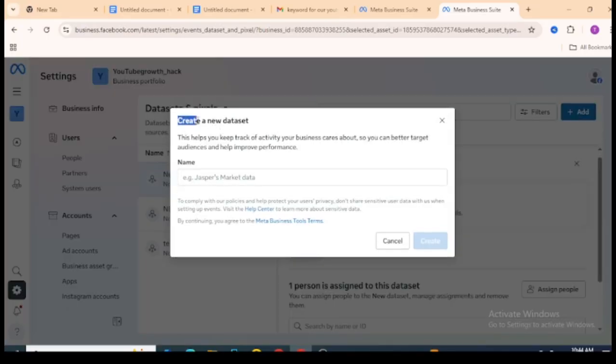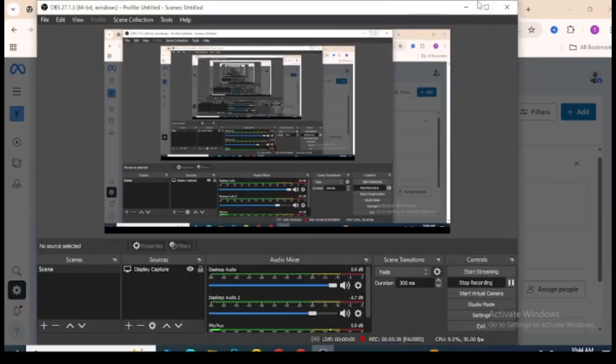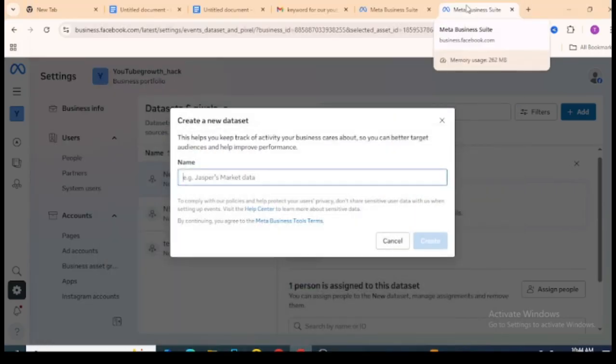They're just saying create new data set. Usually they're supposed to say add the existing one. But then let's just continue. We'll name this one. Let's just call it friendly test. So this is just what we are doing. Friendly test, and then we'll click on create. Right. Super simple. Just creating right now.